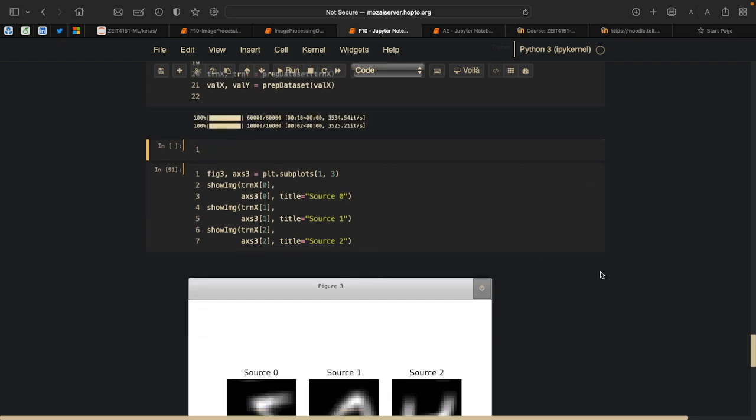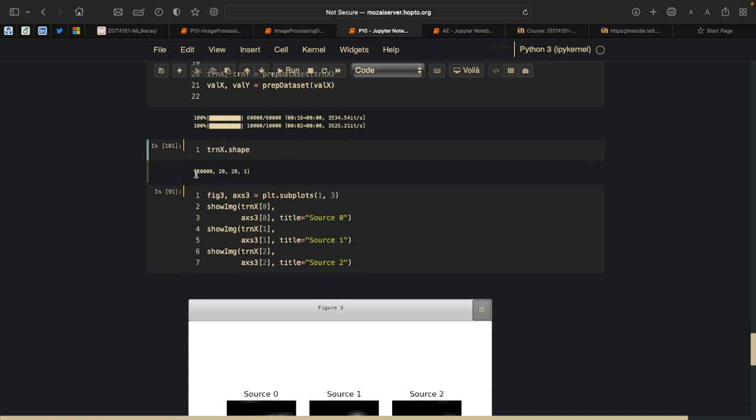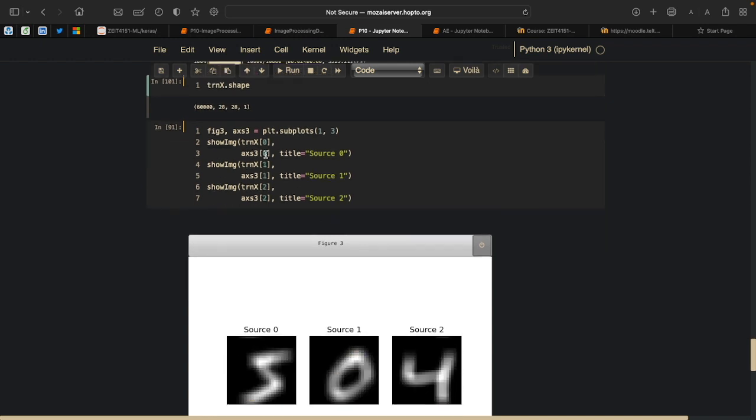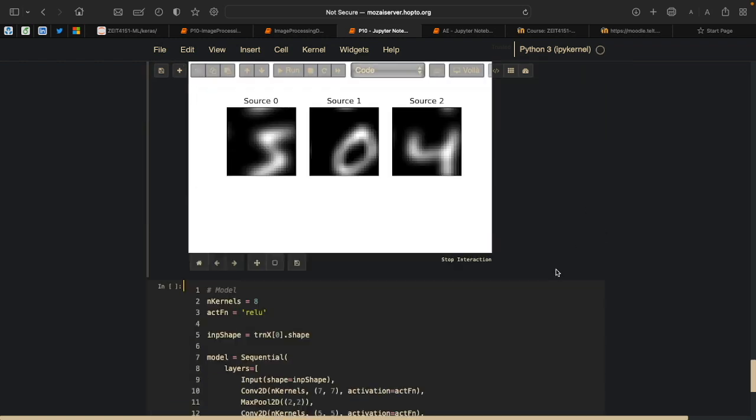Now, if we check what train x dot shape was, it's 60,000 images, 28 by 28 by one channel, one color, which is grayscale. Now, if we try to do the same visualization here, it should not work.